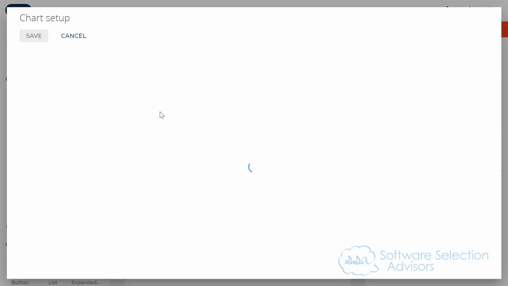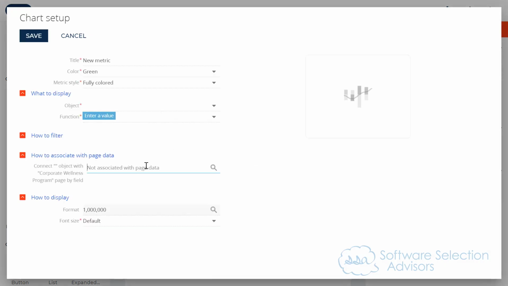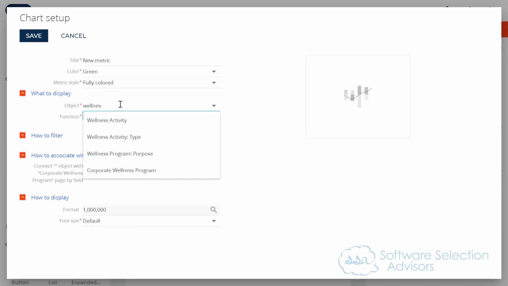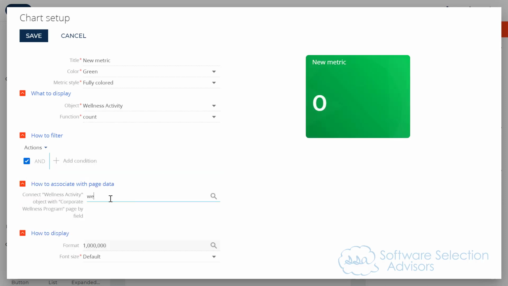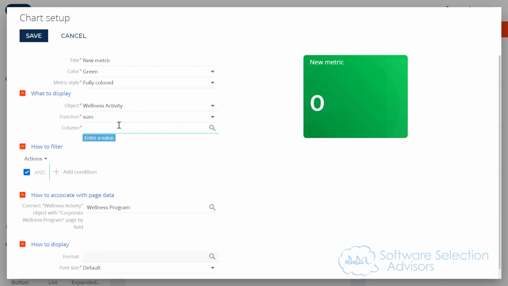Set up the chart. Select wellness program. Oh, just kidding. Wellness activity. Now we can do wellness program. Going to sum the duration.